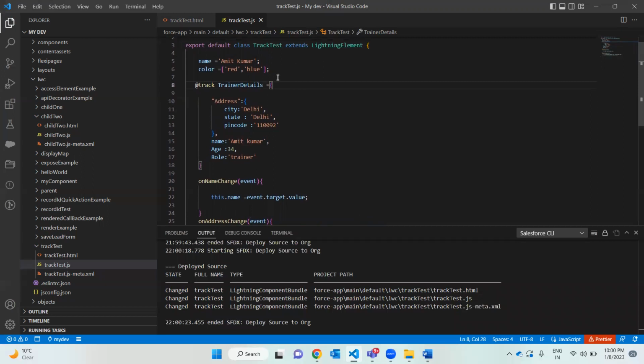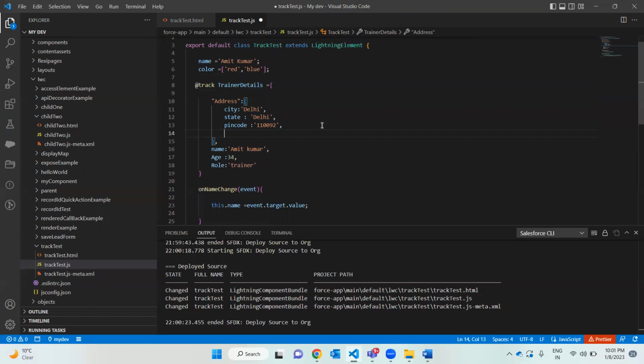So generally, if you use JSON format, we face this type of structure, right? We don't get many nested structures. We can see that there is a trainer details which is of object type value, and inside the object there is also a property which is of object type, right? So one level we can see that it is getting tracked. Do you want to check another level? We can also check. How can we check? Let's see.